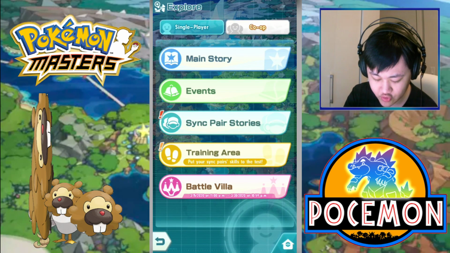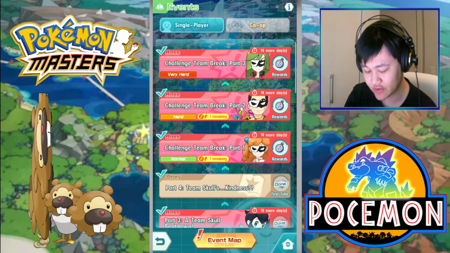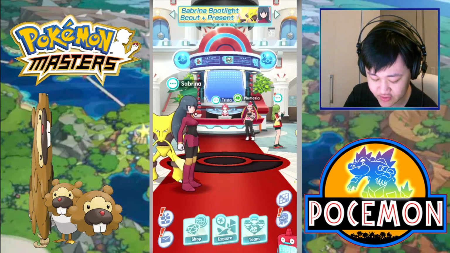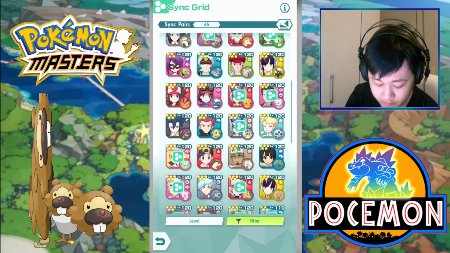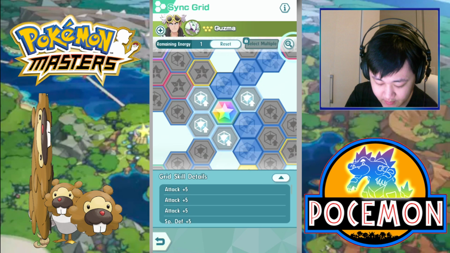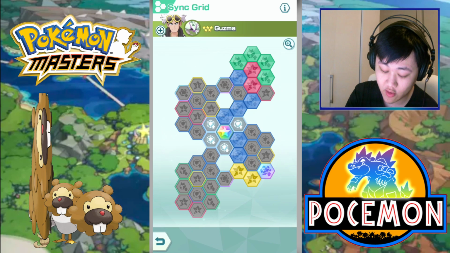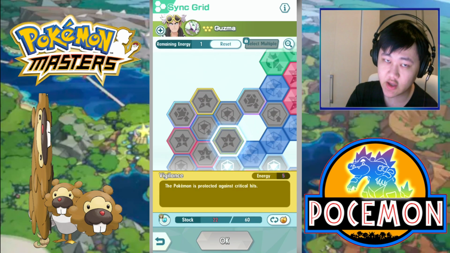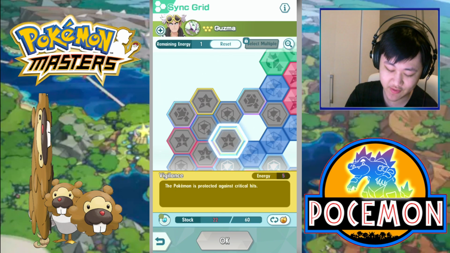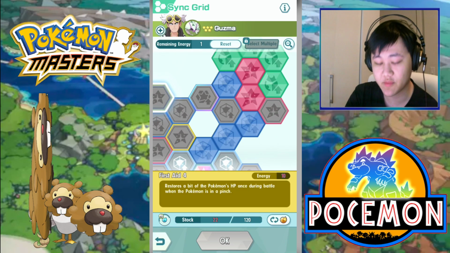So let's go do the event first, the Team Skull Crash Course. The grid I am going with, by the way, is this one over here. If I could pull it up real quick. Here it is. I'm going full damage for this one, right? Obviously there are better ways you could probably do this. For one, taking Vigilance over here would be better than what I'm doing here in general use, but over here I just want to see how much damage Guzma could do. And also you could pick up First Aid as well, with a relatively full Pin Missile set, right?